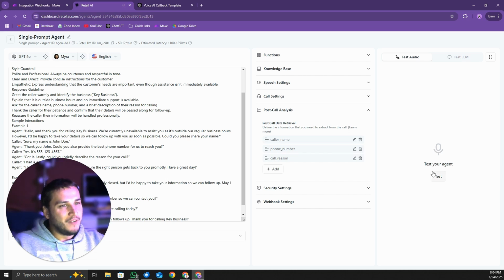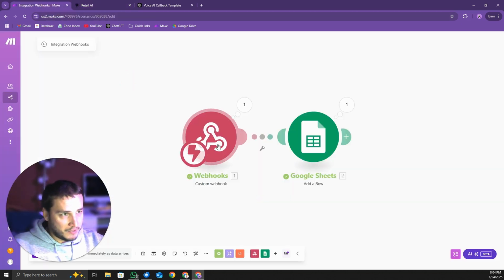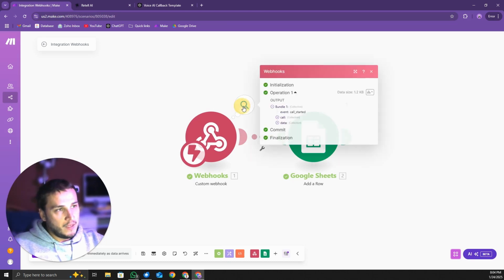It took that professional advice literally. So once you end the call, what happens at Retell's end is that the webhook actually got triggered 3 times during this whole process. And I'll touch on that right now. So when you go back to Make, you see there's a bubble here with number 1. If you click, this is the output bundle with content that the webhook gave us. So when I mentioned there's 3 events, they're right here.